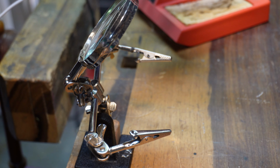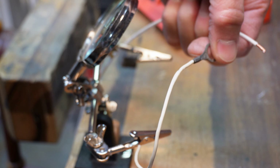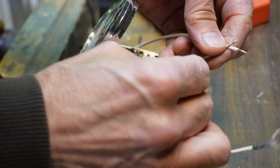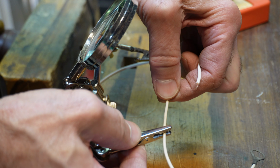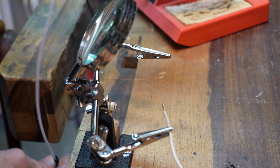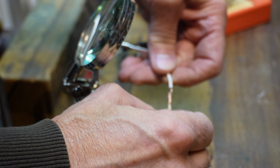I did have to solder one of these for the end ground spade because I have some of those heat shrink ones, but they're going to be too thick, and this has to squeeze behind the tail light up against the frame. So we're going to solder this one and reuse it. And the method I found the easiest is to get yourself one of these magnifiers with the alligator clips, and always remember to put your heat shrink tubing on the wire before you solder. I've made that mistake more than once.